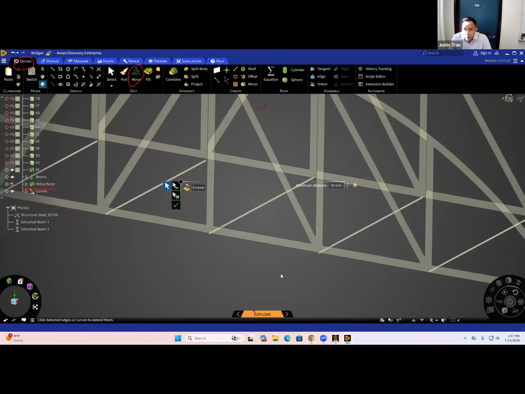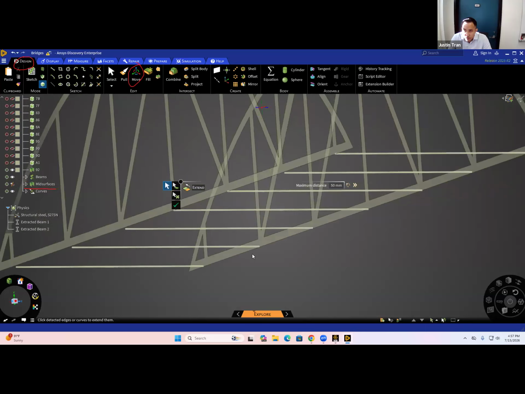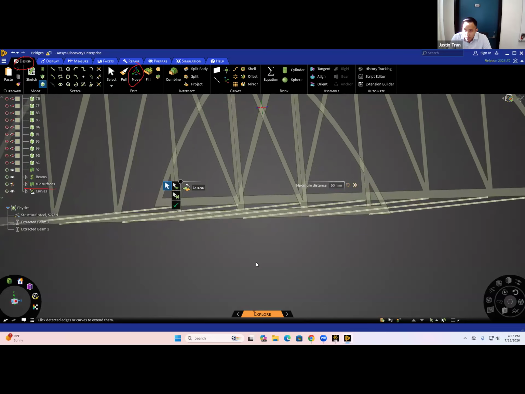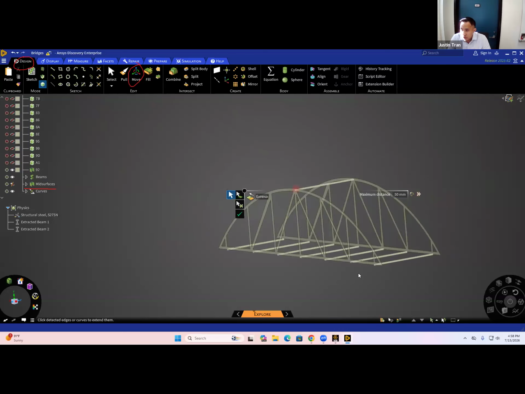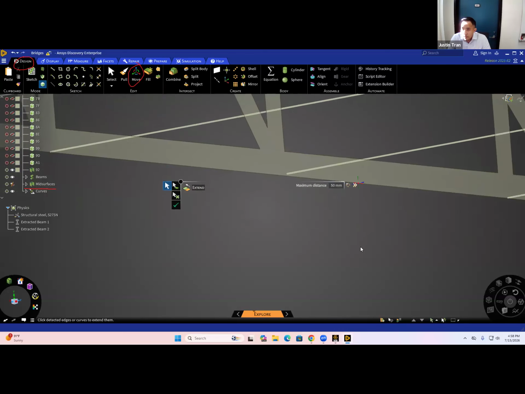So for every beam here that's not connected, we need to move it up. I'm going to start with this one right here. You're probably going to start with a different one, just because of how this activity is. The annoying thing is that every single beam here is offset by a different amount, so we're going to have to measure each and every one in order to make sure that we move it correctly. Okay, good, we have measure tools.